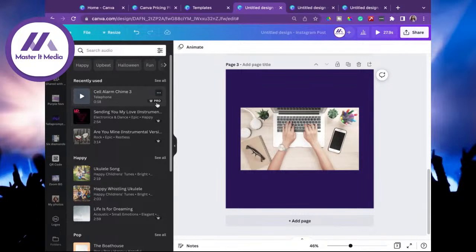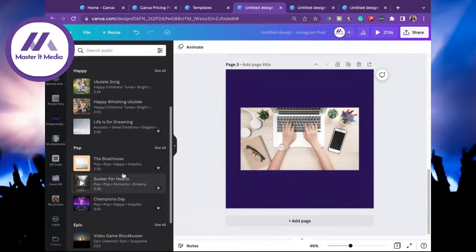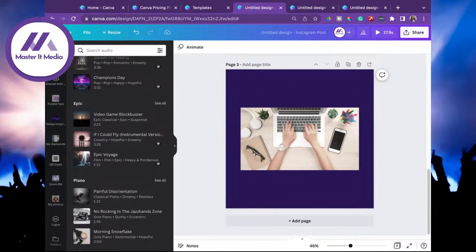And again, here, see pro version, pro version, pro version, right? This one is not pro, but it doesn't really go with what I'm talking about. So a lot of audio is available. Now, there's not much in audio for the free version. We heard it's circling around 100, but with the audio tracks on Canva Pro, you get over 25,000.